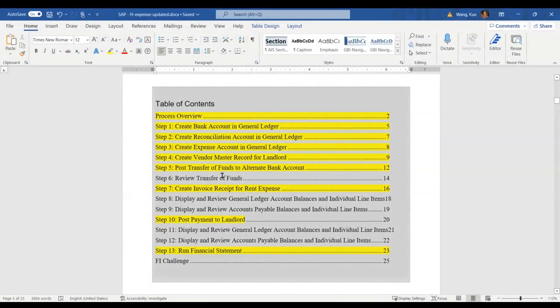And the ones I didn't highlight are steps where we only review the balances or confirm the transactions we have entered into the system. So it's like a check, a pause and check confirmation, rather than adding new data into the system. So steps 1, 2, 3, 4, 5, 7, 10, and 13 are the real transactions.